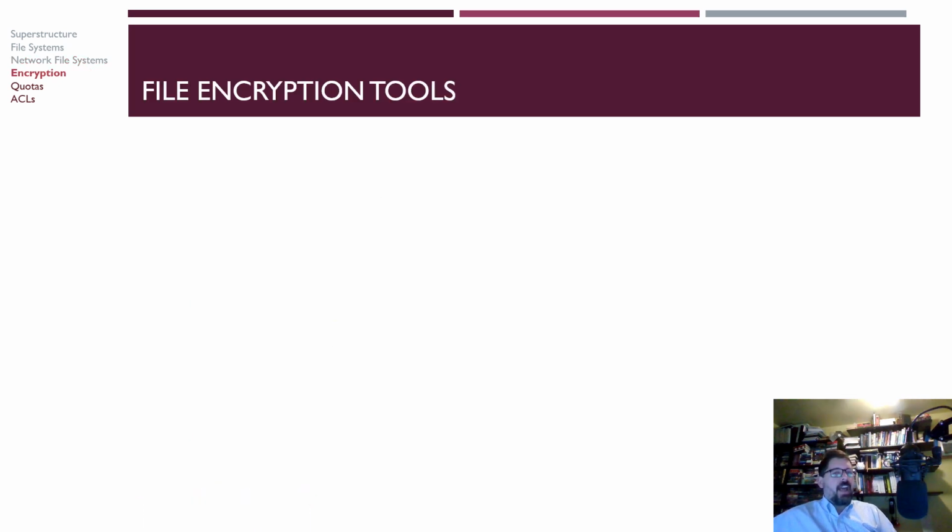All right, let's talk about file encryption. There are two types of encryption when we talk about Linux. File encryption, right? There's also network encryption. We're going to talk about network encryption later on in the course. But in this unit, we're going to talk about file level encryption. And there's two, there's kernel space and user space.